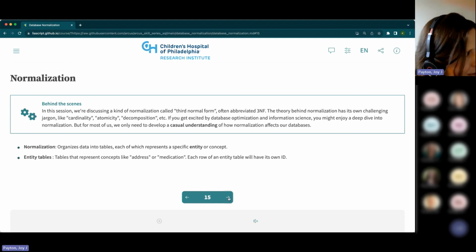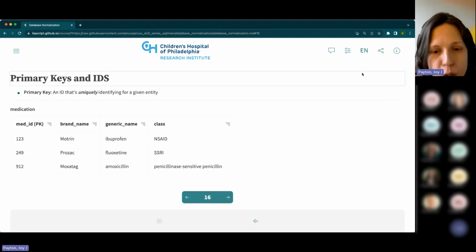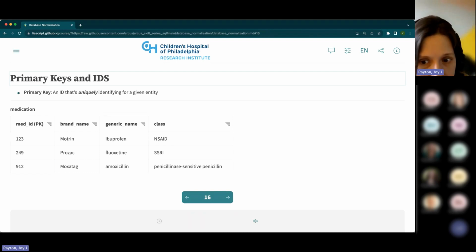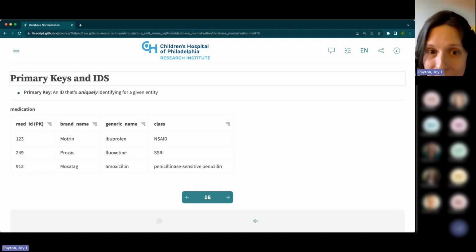So those are entity tables. So let's talk about these uniquely identifying IDs. If we think about a unique ID that can only occur one time in a given table, that is called a primary key. So a primary key is an identifier that is linked to one and only one row in an entity table, right? So for example, the patient ID. Patient ID 12345 appears only one time in the patient table. It cannot appear more than once. SQL won't allow it to appear more than once, right? A given patient ID links to one and only one patient. That patient is listed one time only in the patient table.